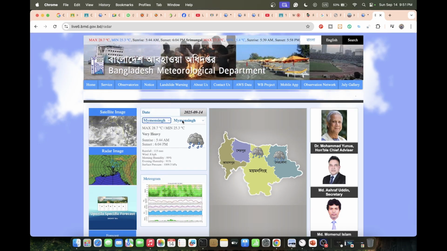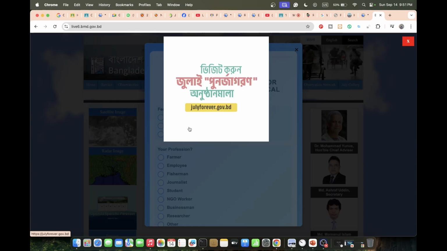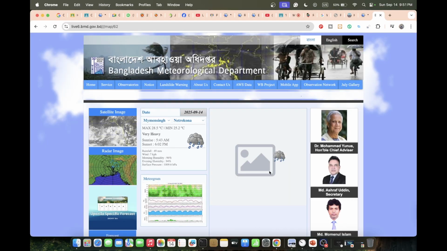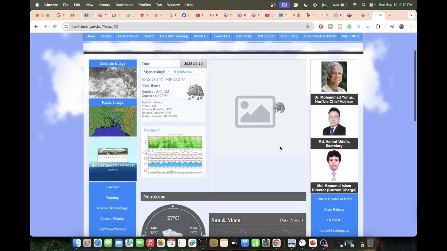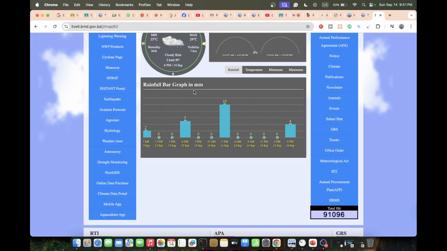Suppose in the Mymensingh division I choose Netrokona. Now we can get the result for this district. Also you can see the rainfall bar graph.